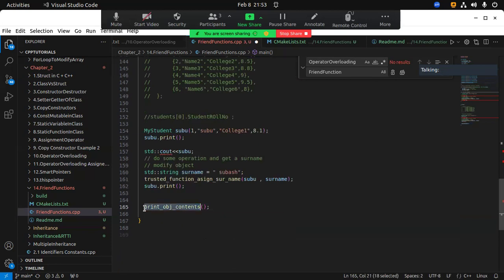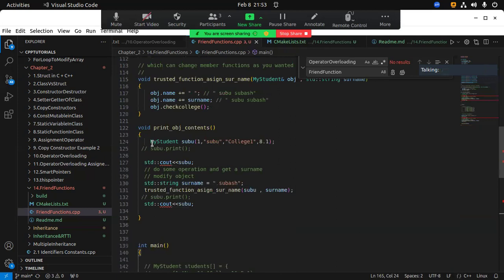It creates an object and it will print some contents. So here I am going to create an object, my name may be Smitha, and give her roll number 2, college number 2, and I will give some numbers. Now I want to print it in a different way.